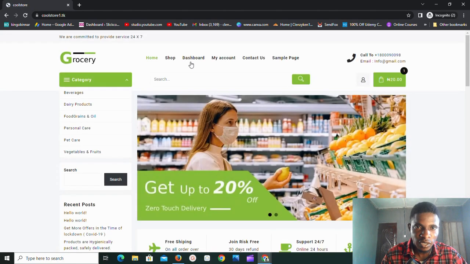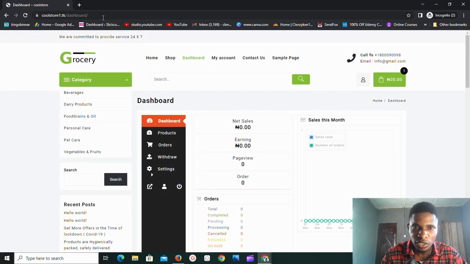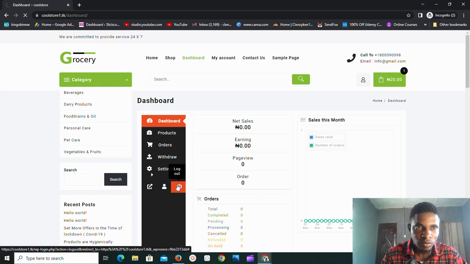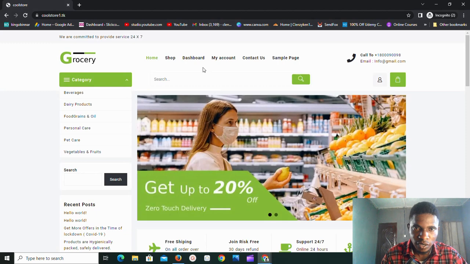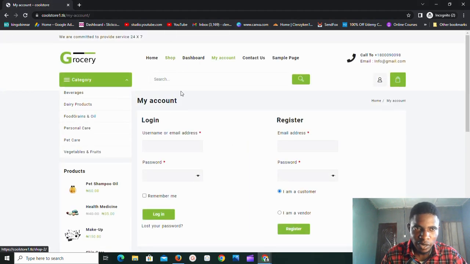We are going to find the link. I'm logged in, so let me log out. If I click on dashboard, did it log me in immediately again? Yes, my account. So it's going to take us to my account.